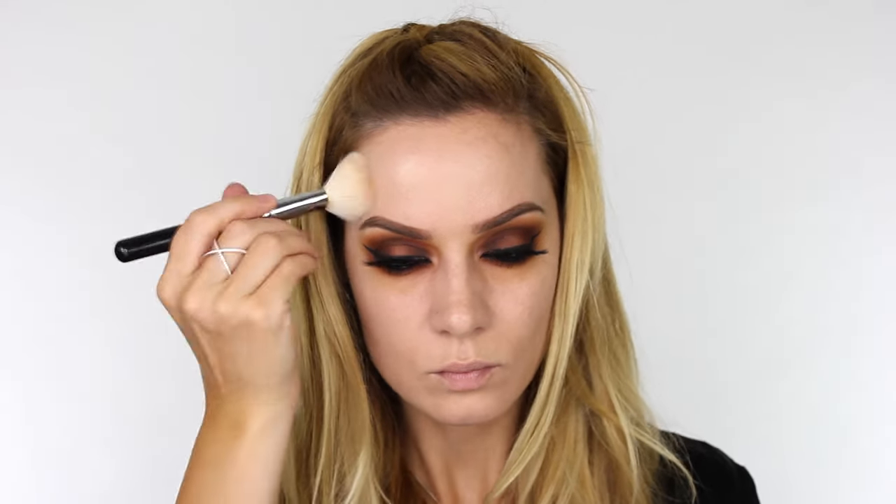Next I'm taking this matte finish muted cool brown to contour around my face. You definitely want to apply quite a bit to the temple area — applying it around your hairline really enhances the paleness to the centre of your face making you look more harsh and fierce. I'm sculpting the cheekbone area by applying this colour into the hollows of the cheeks and not blending it out too much because we want it to be quite severe. Apply the colour, blend with your fluffy blending brush, reapply, and repeat until you're happy with how severe the contour is. I'm also taking that contour colour into the temple area parallel with the cheekbone contour, into the lower socket of the eye, and then with a light hand a little more of that mustard shade to enhance the sallowness. A small amount of contour colour underneath my lower lip helps with the structure of the face.